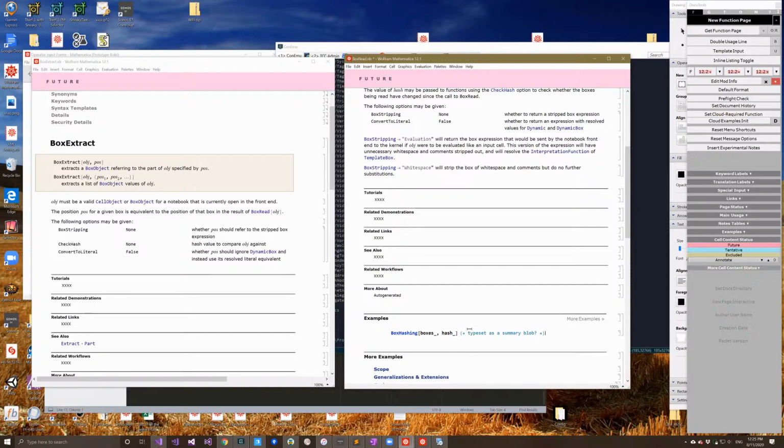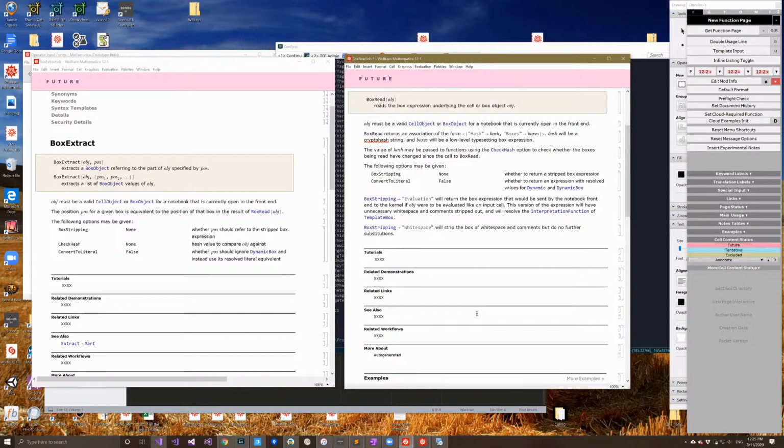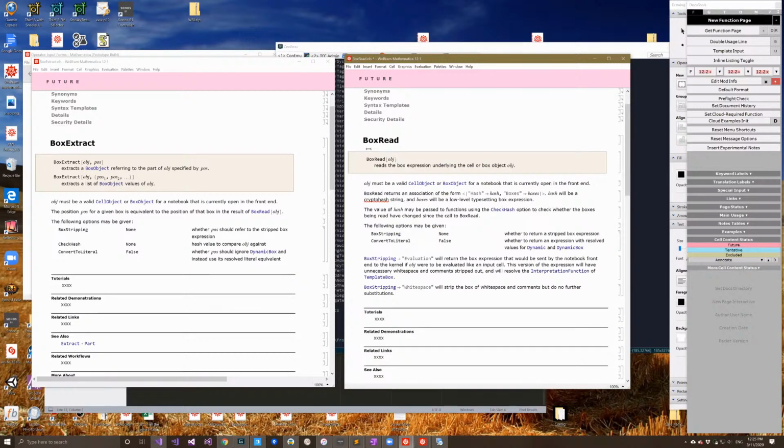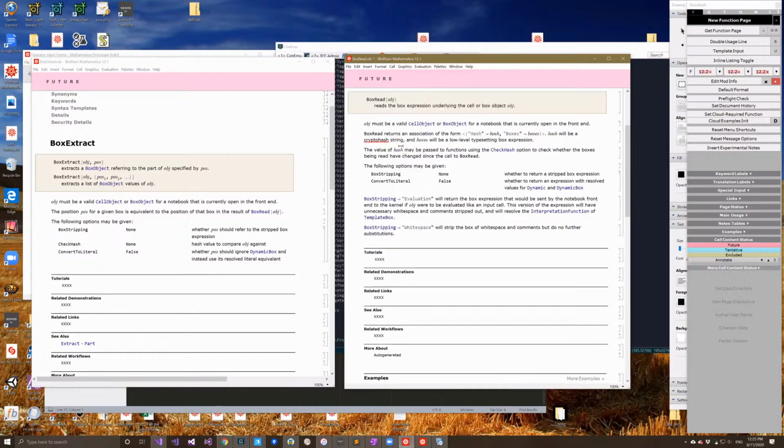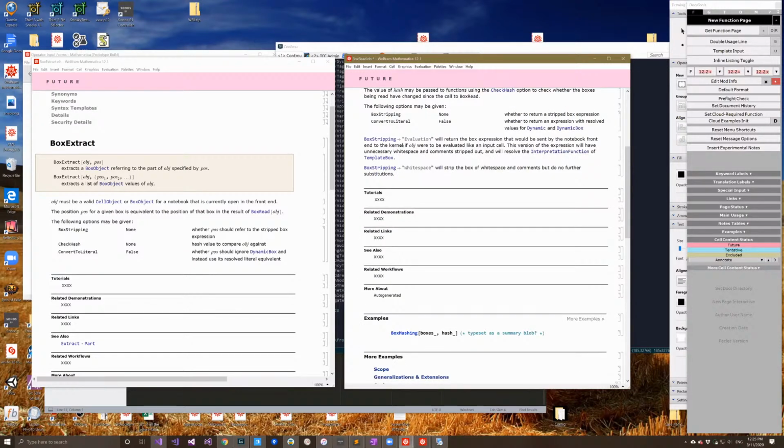You'll see it when you're doing very internal operations on box. I wouldn't even bother with it. There may be some other box operations like this that we would add, but it's going to be very low level operations. And I would say the hash could just be some annotation around the expression that has a little blue thing around it with a little thing that says hash or something. I don't think that's the most important thing.